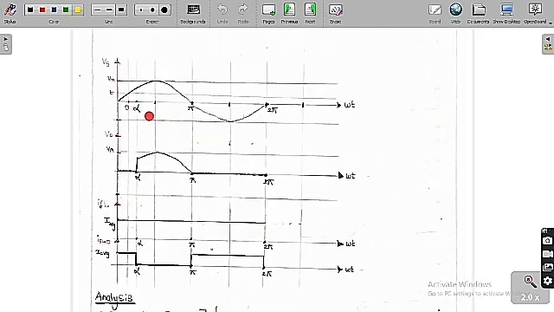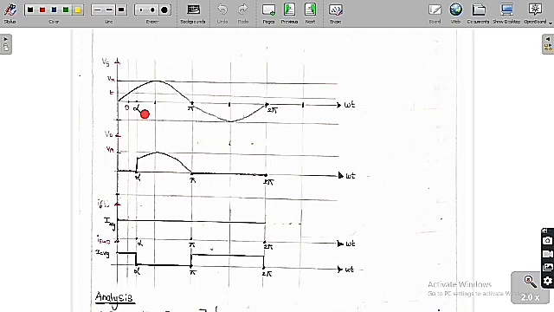Now you can see clearly the source voltage is equal to Vs sin omega t. This is the graph we are going to get, and here V0 of t. You can see clearly here that the E value is always less than Vm. Therefore we are going to draw the value of E. This is the angle theta and this is pi minus theta. So theta is equal to sin inverse of E by Vm.